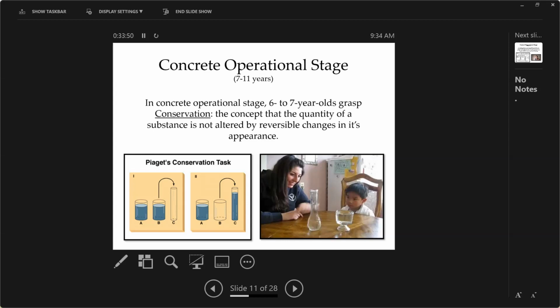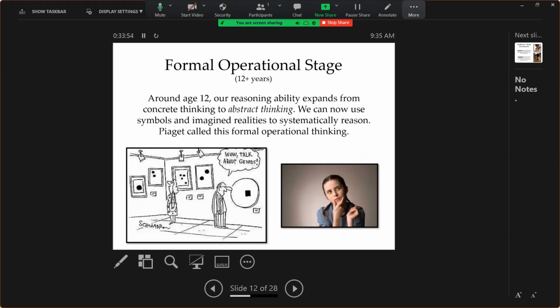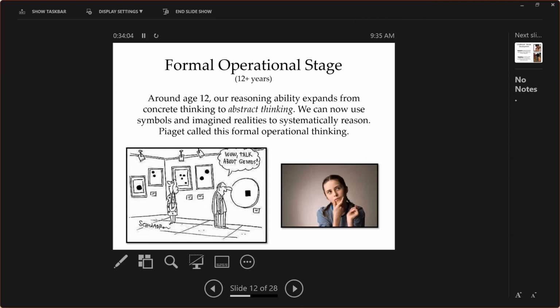The last stage that we go through is called formal operations. In the formal operational stage, which is basically 12 and beyond, you're learning to think about the world in more abstract kinds of ways. You're learning critical thinking. You're learning how to reason and systematically use logic. And you can think outside of the box. I love this. Like everyone else is in a square frame and this one is round. It's like, wow, genius. Like never would have thought to do that.